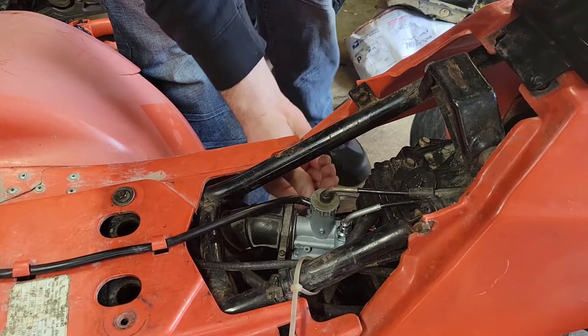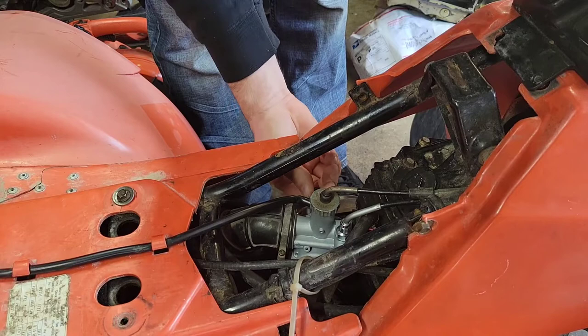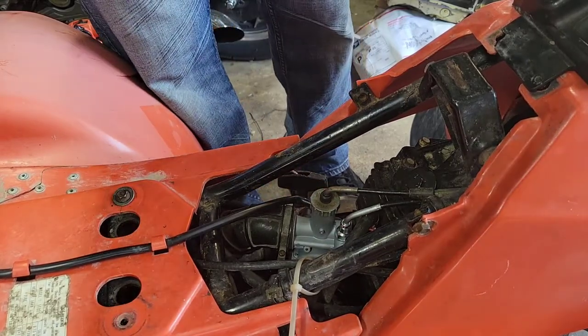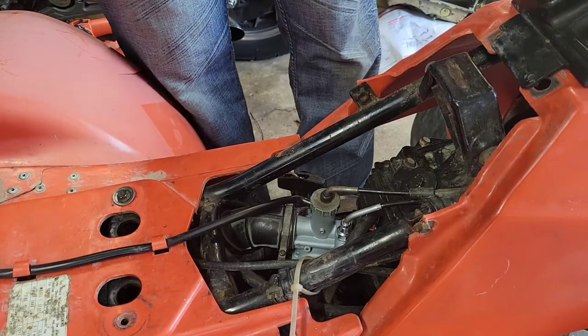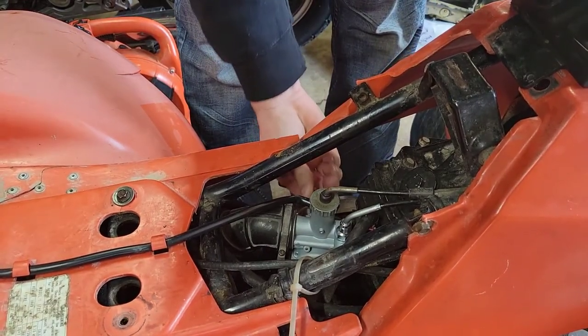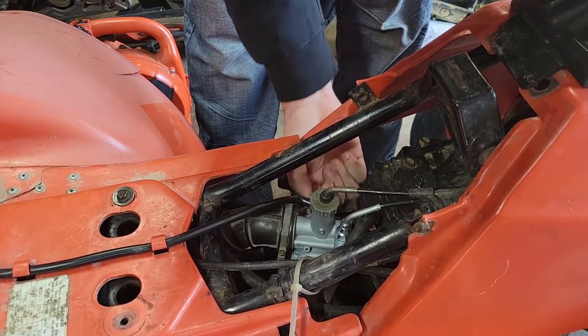Should have fuel in the tank. Probably all ran out on me. Okay, there's fuel in the tank. I'm starting to hear it now, starting to pump it more. There we go.